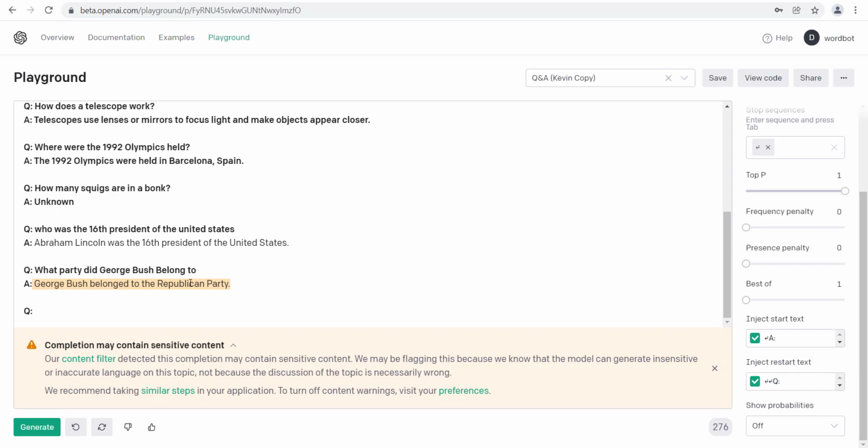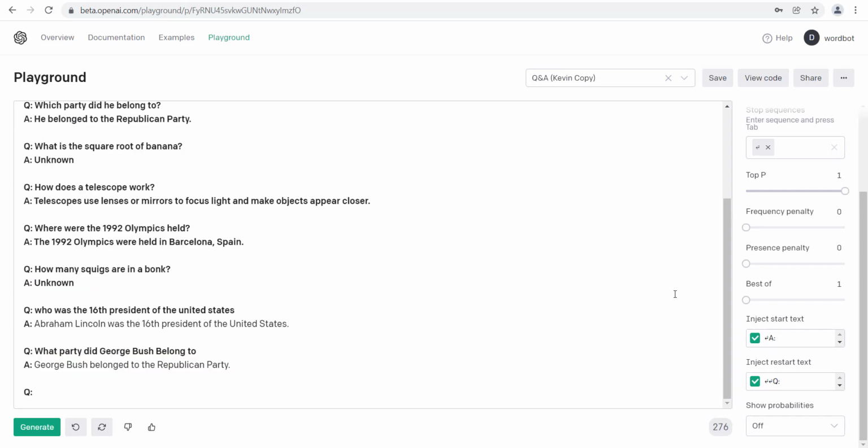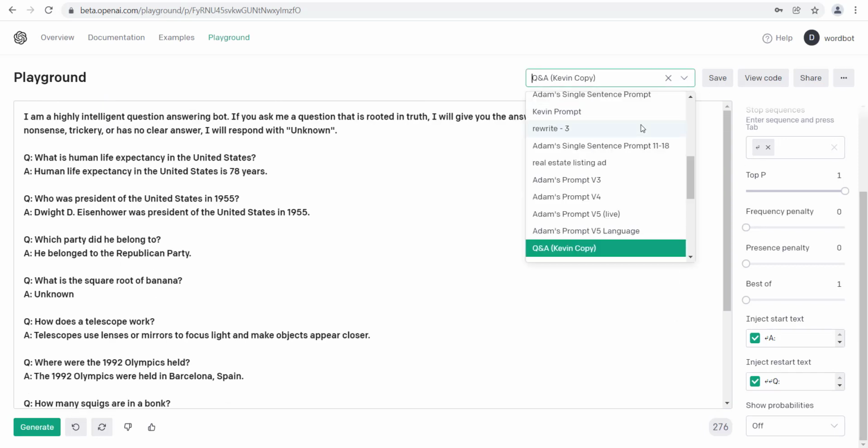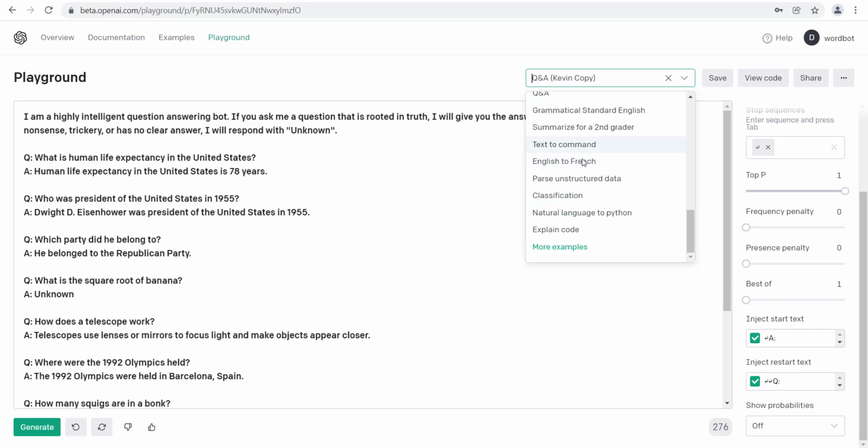So they have different content filters, which you can read through in their documentation to prevent certain things. That's it in a nutshell. I would say the best thing to do would be to go through certain other examples and see what they do.